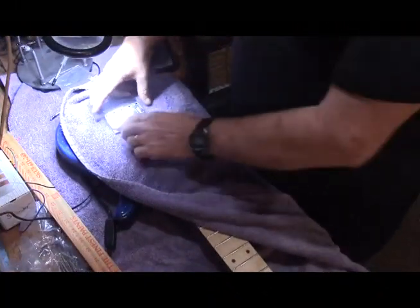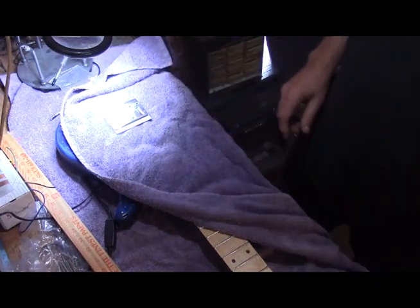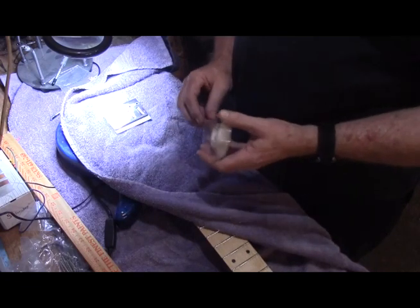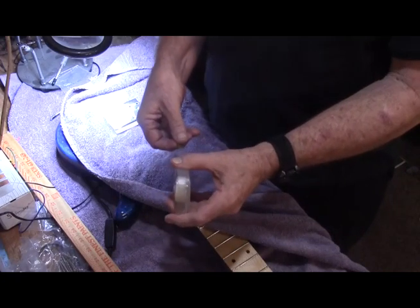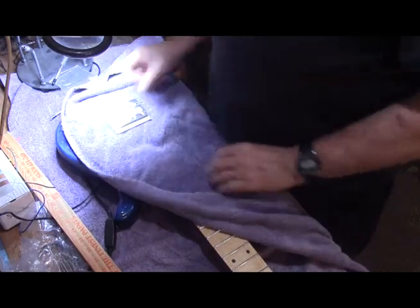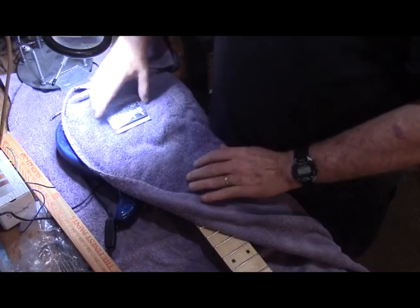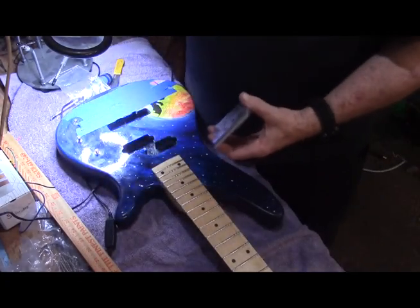All right, I have taken my measurements. I have my lines drawn, but right now I'm going to do something that I don't think I've actually seen done before. I have some double-sided sticky tape here, and I'm going to put it right there, so that when I set the bridge down, it'll stay put. So let's see about that.